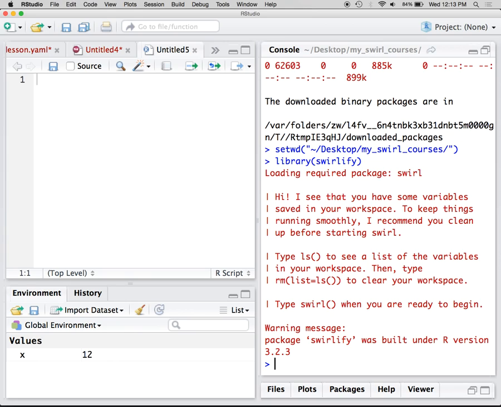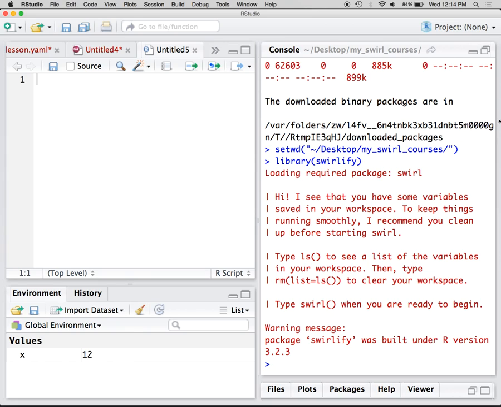So you have 2 lessons, lesson 1 and lesson 2, and then the core part of each lesson, where you're actually editing what a student is going to be seeing in the R console, is in a file in each of these lesson directories called lesson.yaml. And so that is the minimum. This is the most minimalistic course structure that you can have. But there are lots of different kinds of questions you can ask, and so we'll get into that.